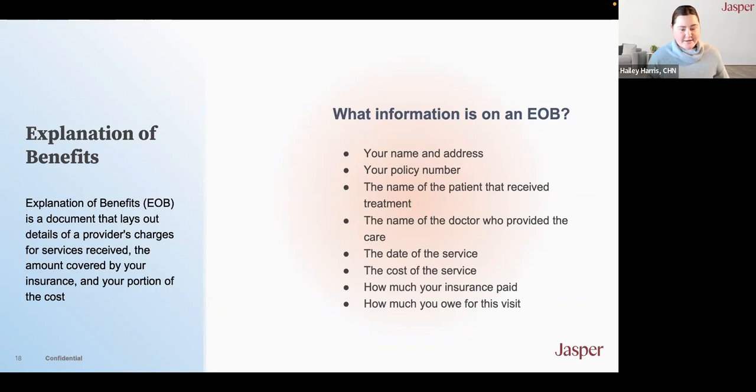You should check a few things on your EOB. We should look at the date that was provided for the service, the doctor's name, and anything that you were being billed for. And we want to look and see if there's something that may be billed more than once. Also, whether you have to pay any or all of the bill because you haven't met your deductible, and if the insurance company may have rejected that claim, and it should give a reason why.